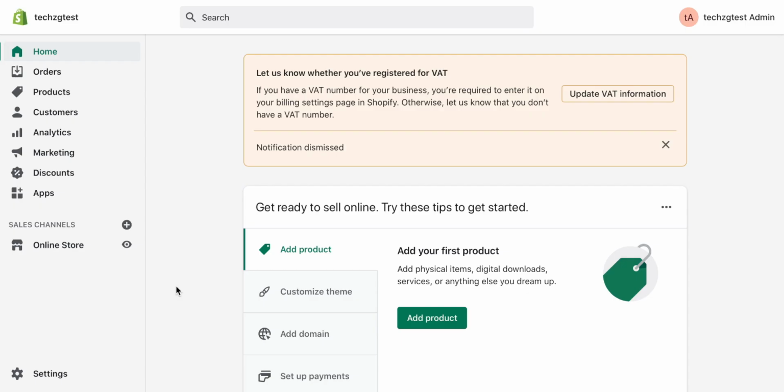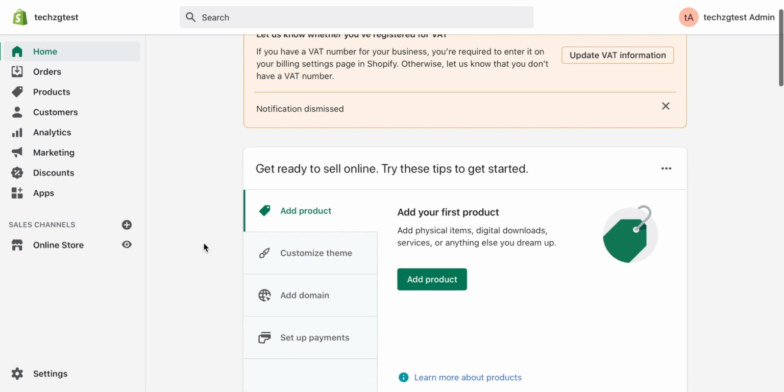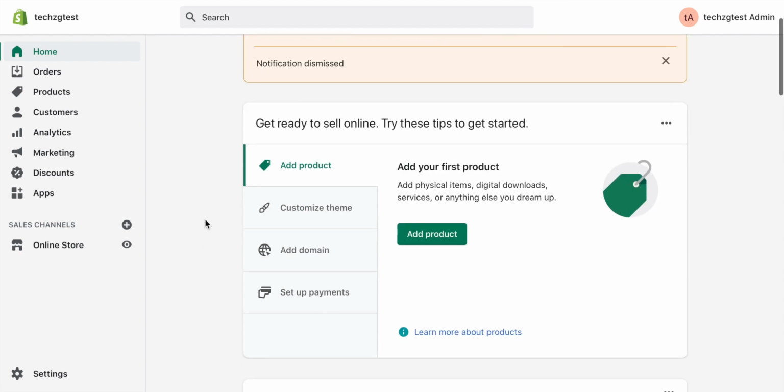Once you have set up your email address and your account name and everything like that and gone through and confirmed, you will come to this, which is your Shopify dashboard. So you can really do absolutely everything from here. And it's really set out very easily for you in the middle, the main things that you're going to want to do, which is add a product, customize the theme that you have so that it looks the way you want, add a personal domain, so that is a unique website address that just makes your store look way more professional, and then set up payments, and you can accept Visa, MasterCard, PayPal, and a bunch of other payment systems as well. It's all set out here step by step.